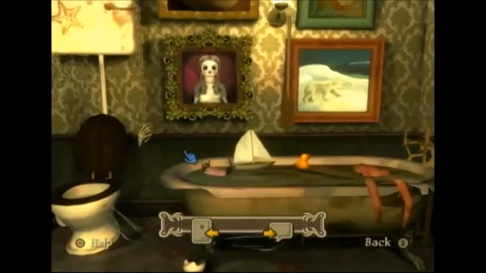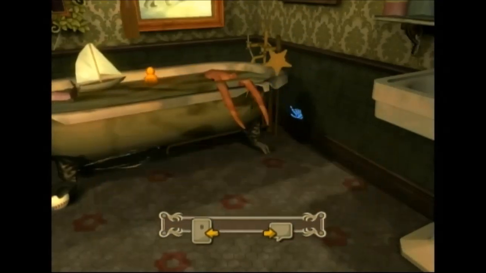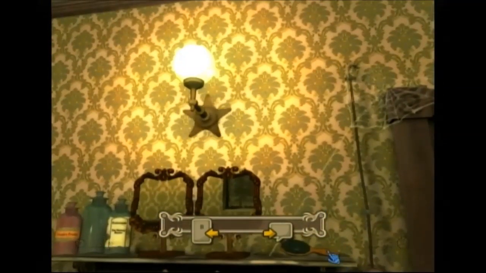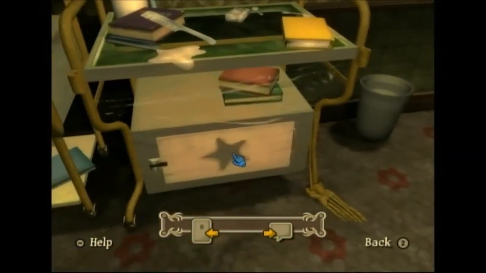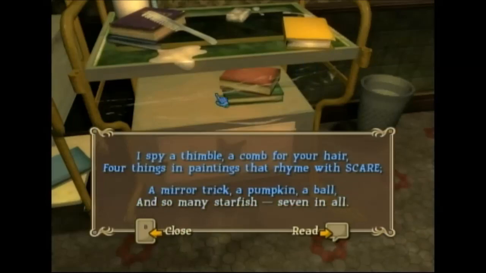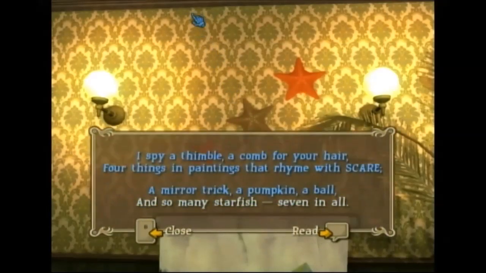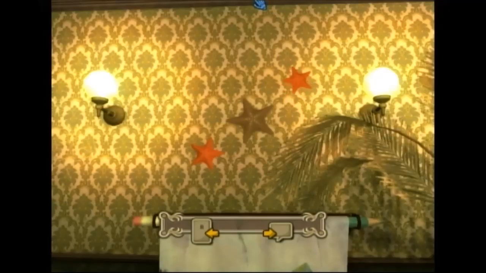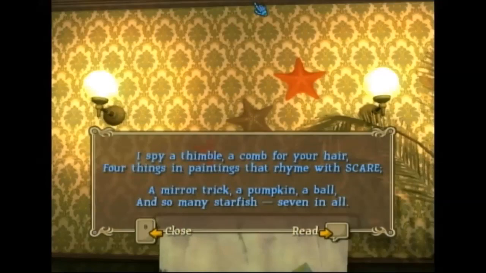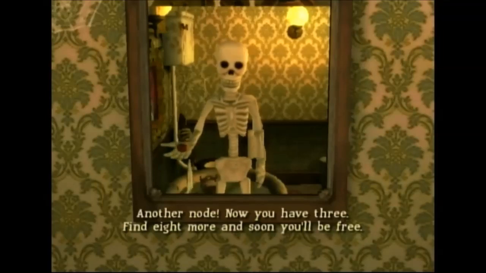One starfish. Two starfish. Three starfish. Four starfish. Five starfish. Six starfish. So many starfish. Seven in all. Another node. Now you have three. Find eight more, and soon you'll be free.